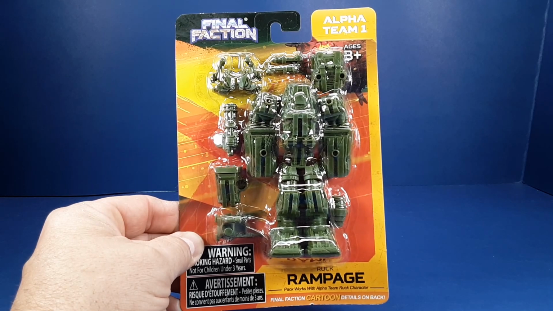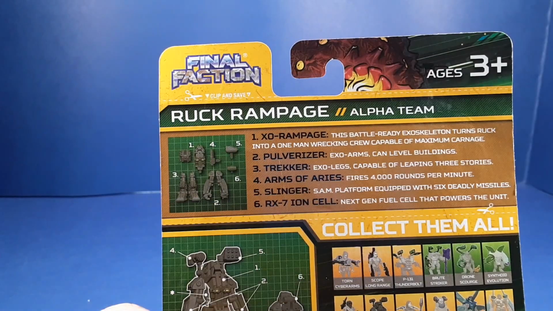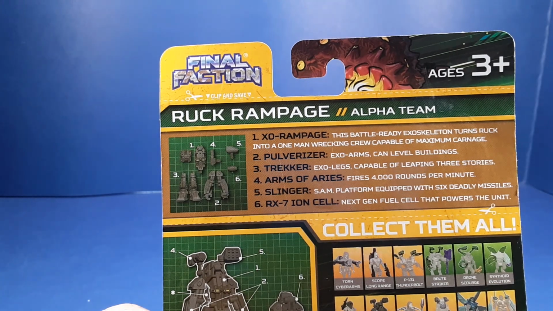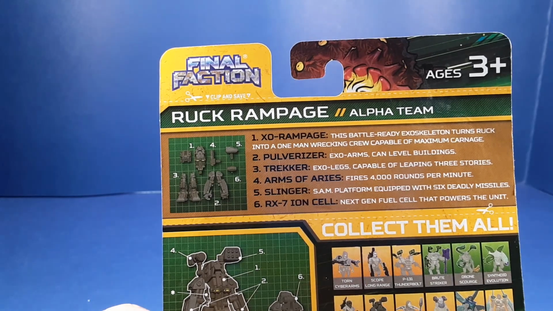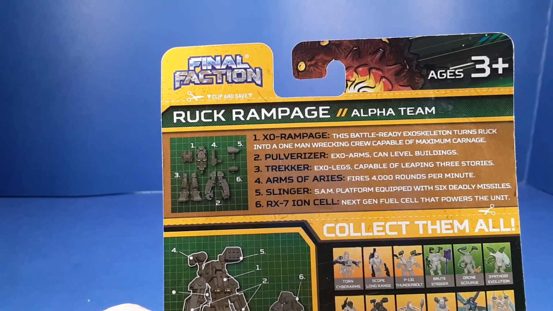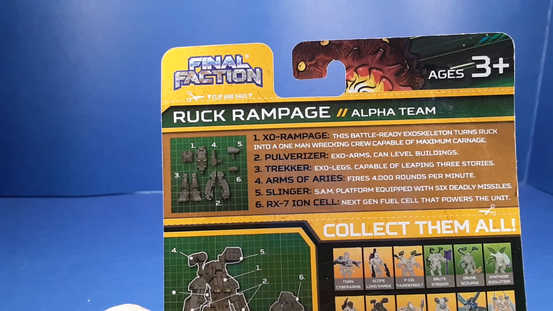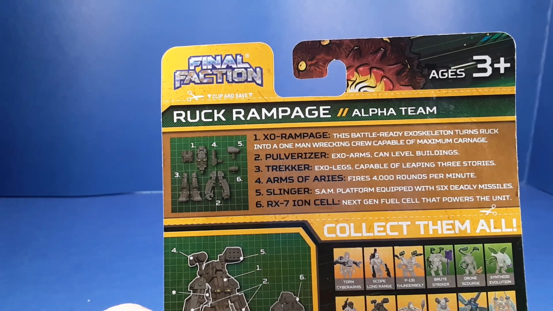Here's our second weapons pack for Ruck, and this is Rampage. Rampage is a battle-ready exoskeleton that can turn Ruck into a one-man wrecking crew. He's got the Pulverizer exo arms, the Trekker exo legs, the arms of Ares, which fires 4,000 rounds per minute, the Slinger, surface-to-air missile platform with 6 missiles, and an RX-7 ion cell to power the whole thing.